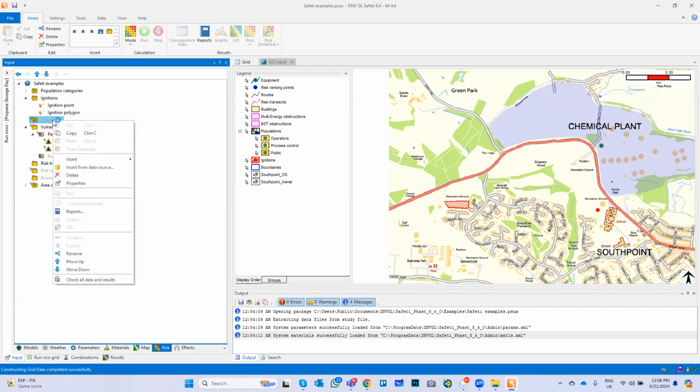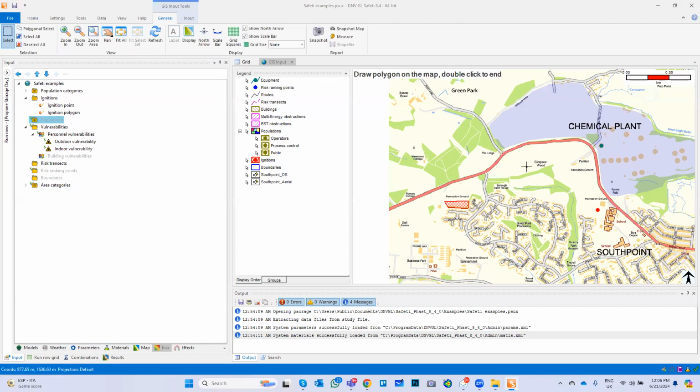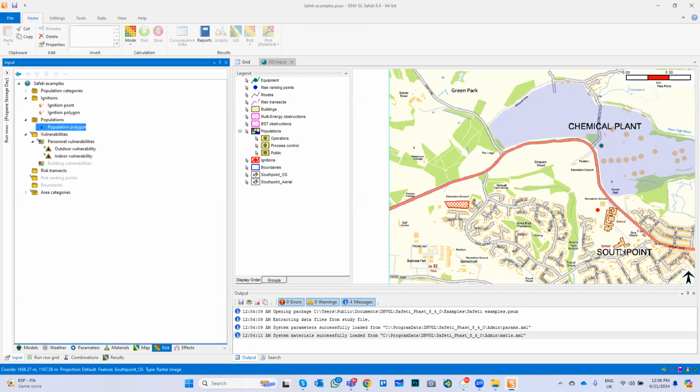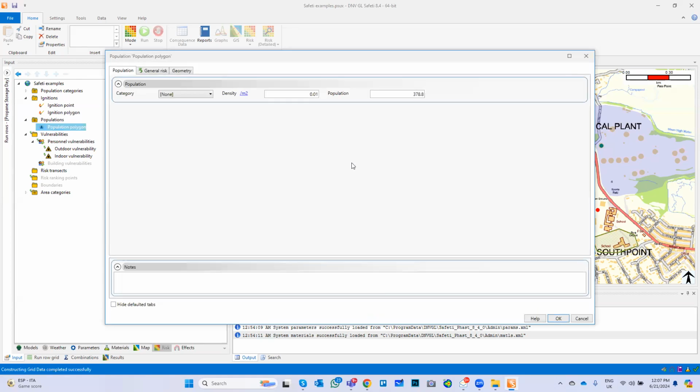For the population, I will do the same thing, population polygon. This is the area where I have high intensity of people. This is how it looks like. Category is so important.